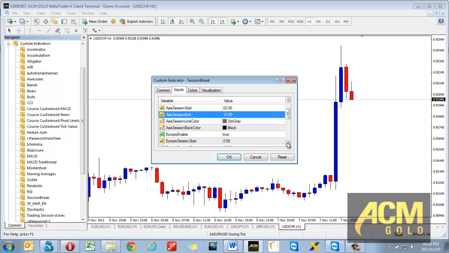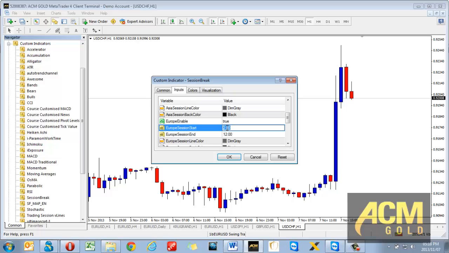Next, I go to the European market. Go to my calculation, highlight. The European market opens at 9 o'clock in the morning South African time, and it closes at 1900 hours local time. So that's 19, and there you go. That's the European session done now.